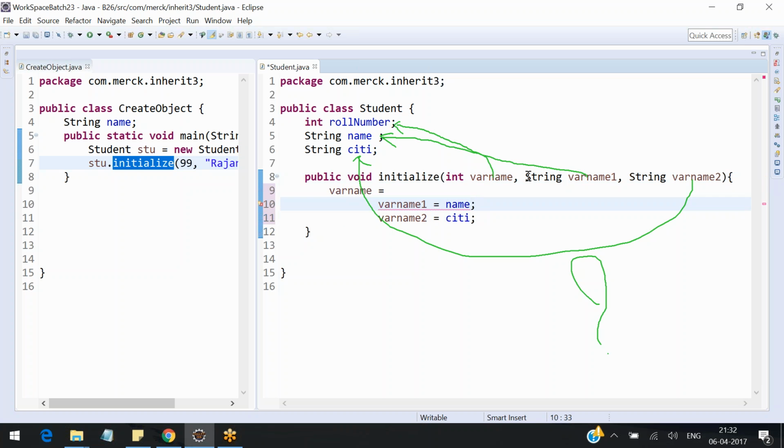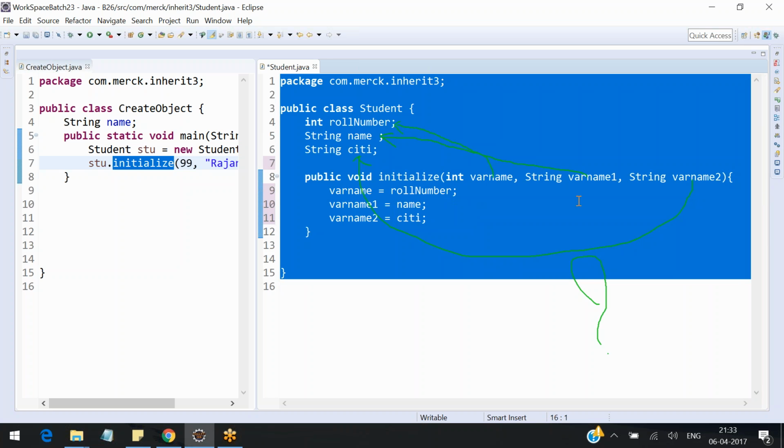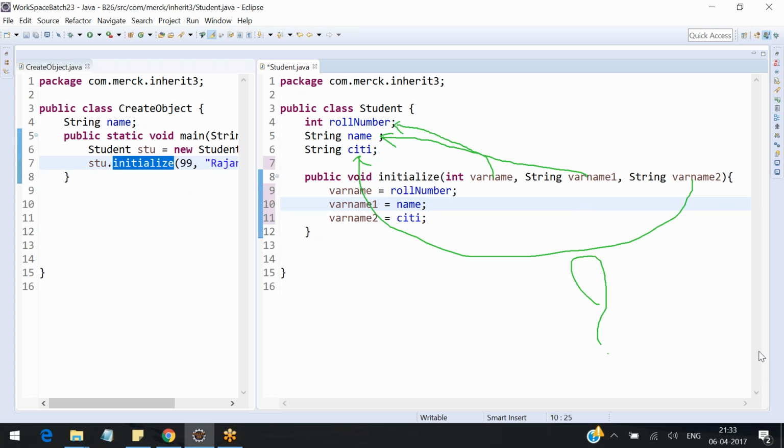Suganya, any answer? Why no answer? What is the confusion here, Suganya?